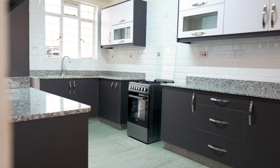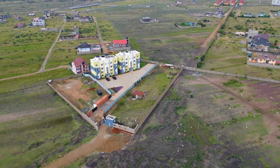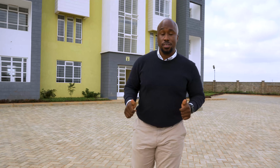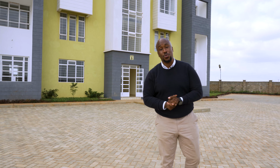Right behind me are these premium units that we just thought you had to see. Located around the metropolitan area of Nairobi, nestled in Juja, you've got these amazing units, and it's good for three reasons. One, it's 8.5 million. Two, the architectural marvel that's with it. And three, why don't we go and find out? My name is Peter Ngigi, and welcome to Property Focus.